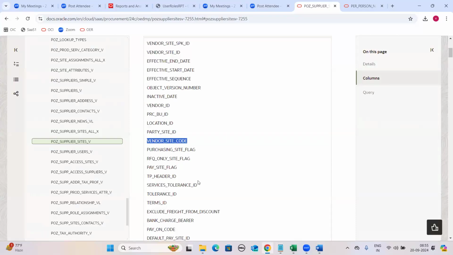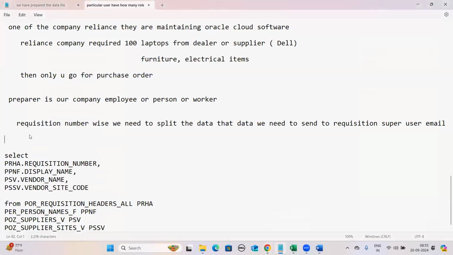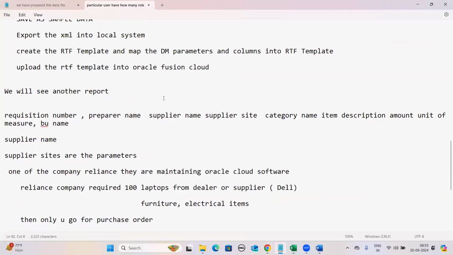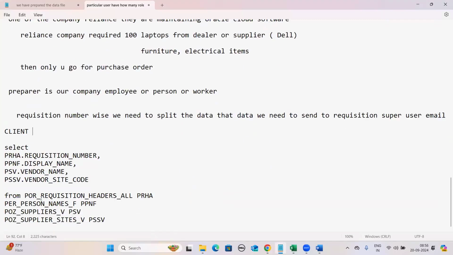So how can we know that we need to take this particular column only? That is the reason I told you now. Client has given the sample data, right? So in the sample data we can verify. You remember yesterday's class I showed, right? Vamshi.krishna user, Vamshi.user, they have given sample data. So based on the sample data, you go to this POZ supplier sites table and check whether the data given by the client and this table's supplier site code are matching or not. If matching, then we need to mention it like that. Definitely it will match. If it is not matching, definitely we need to inform the client or functional consultant. They will help on that.